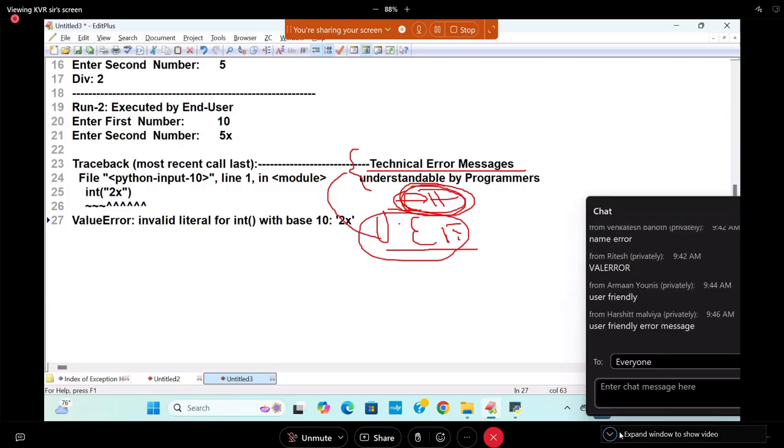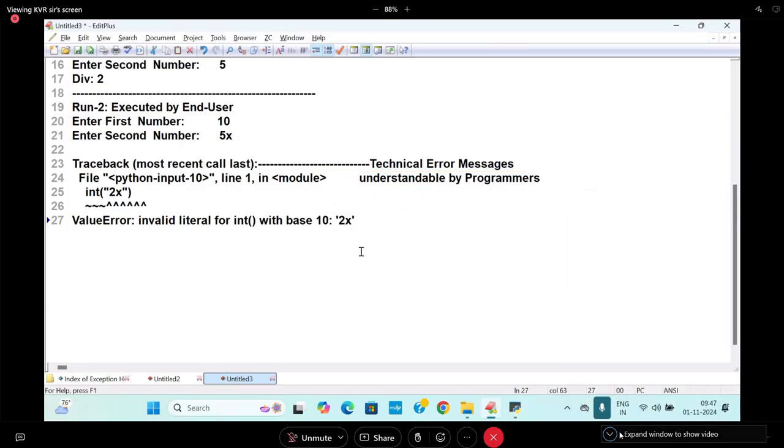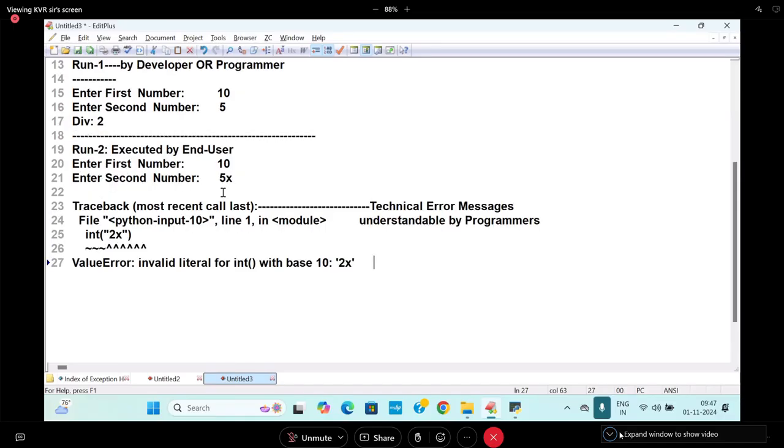That is the concept of exception handling. Because of it, I can develop robust applications.